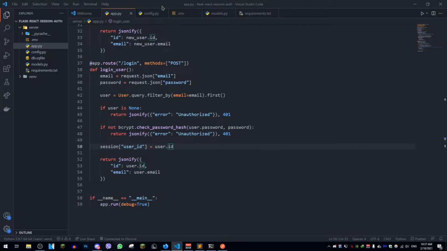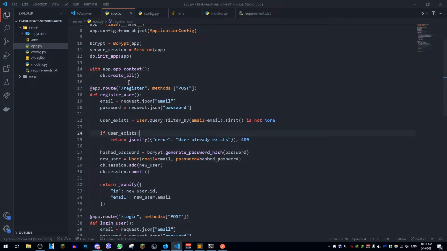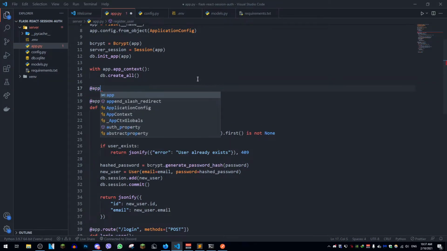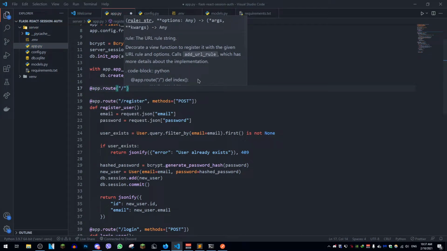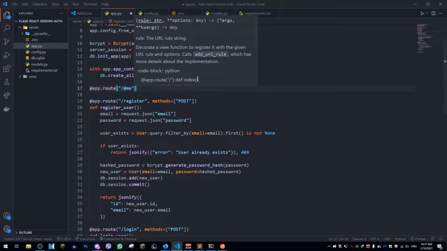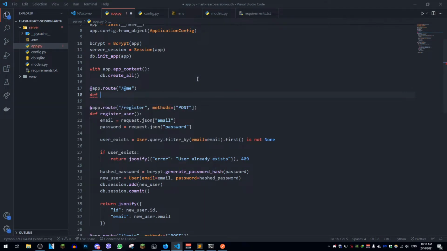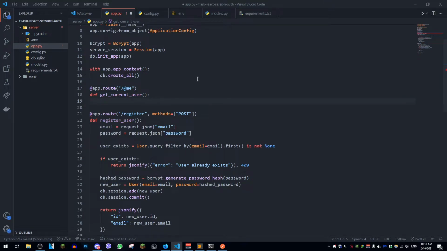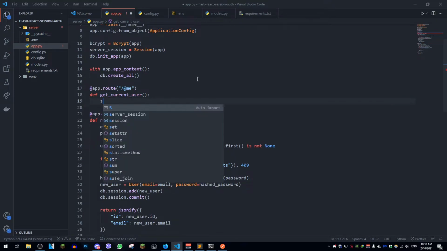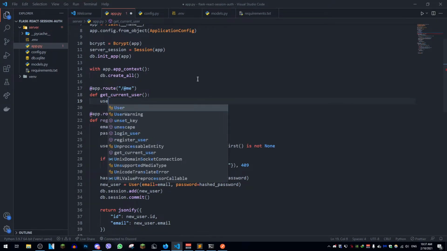Now, let's actually implement another route here. I want this route to be the get current user route. So I want this route to be @me. So basically, if you're logged in, this will return info about the current logged in user. So we can just do def get_current_user, and then I want to have the user ID.